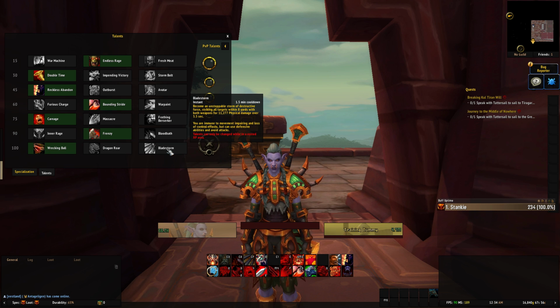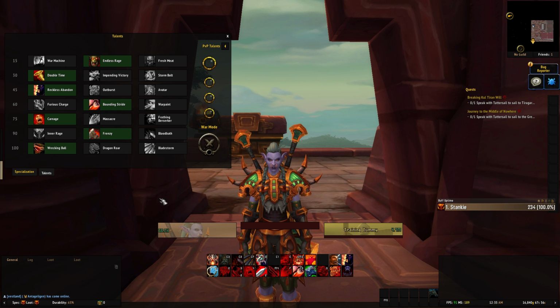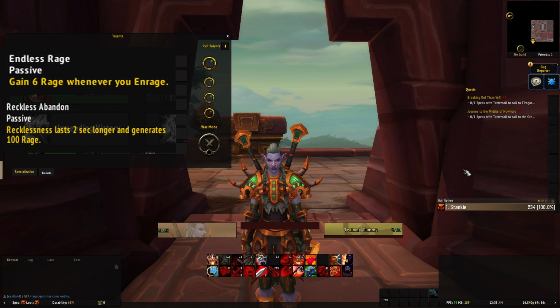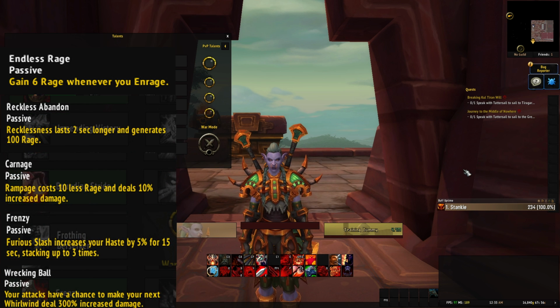I got Dragon Roar and Blade Storm here. So the current setup I've been running while trying out the Fury Warrior is Endless Rage, Double Time, Reckless Abandon, Bounding Stride, Carnage, Frenzy, and Wrecking Ball. And this is just because it feels like it synergizes well.